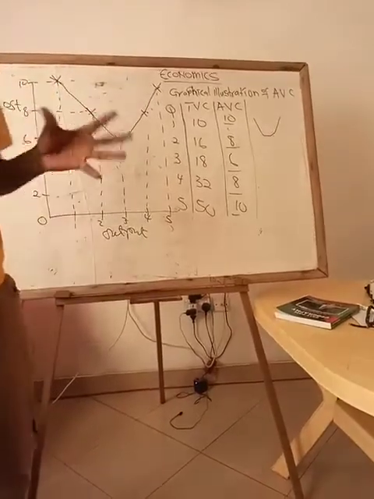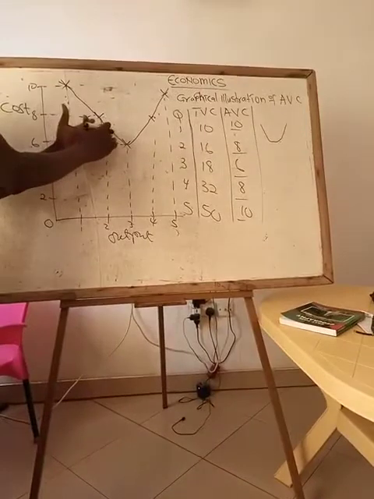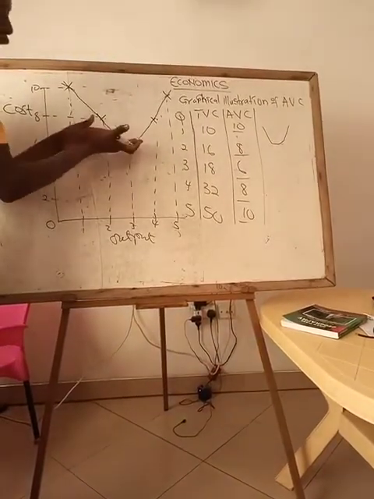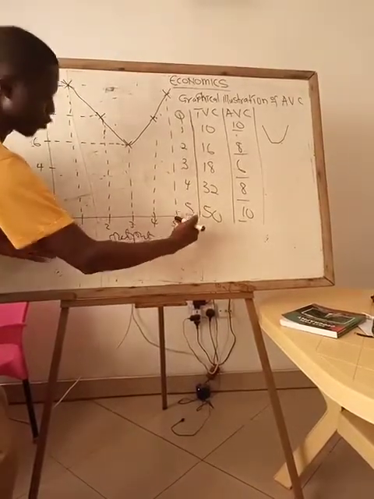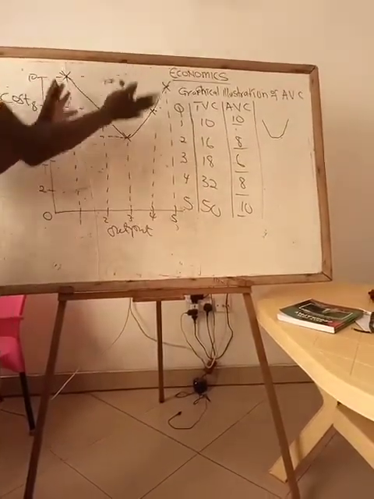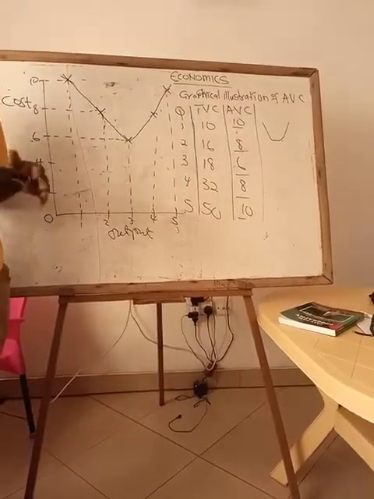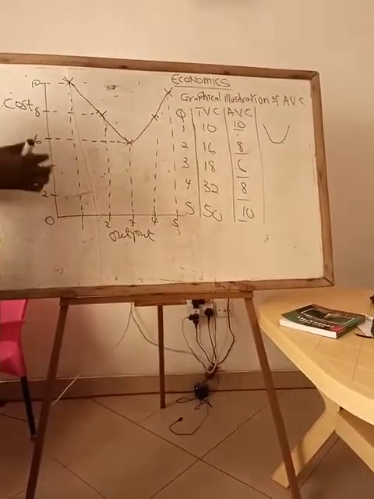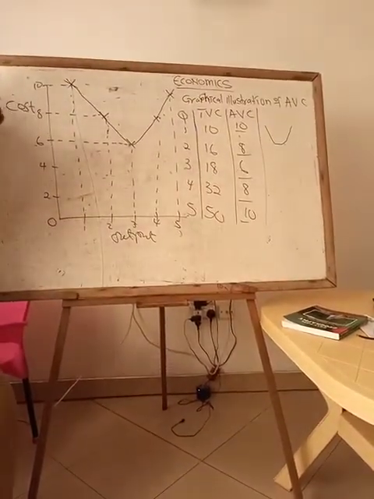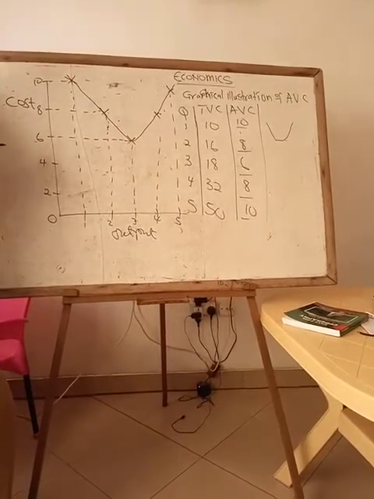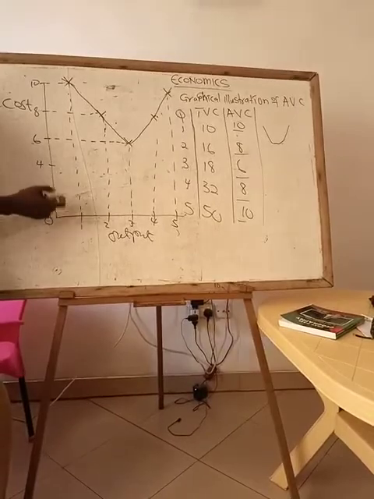So again, the average variable cost is U-shaped, meaning that it falls initially, attains minimum, and thereafter rises as output level increases, making it a U shape. The question therefore is, why is the average variable cost U shape? There are two things here. The average variable cost is U shape because of the law of returns to a factor. And I will explain this further in the subsequent video. Thank you very much.